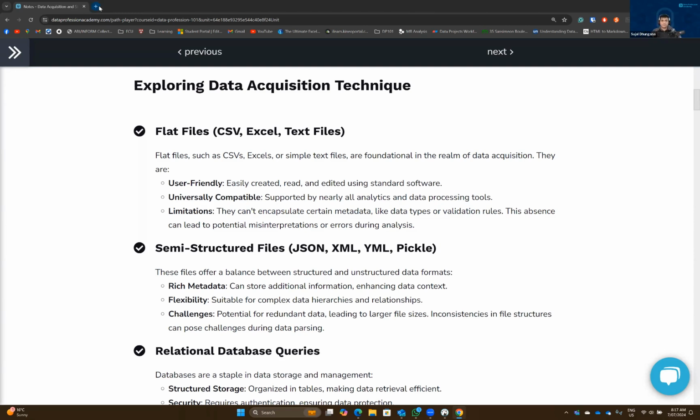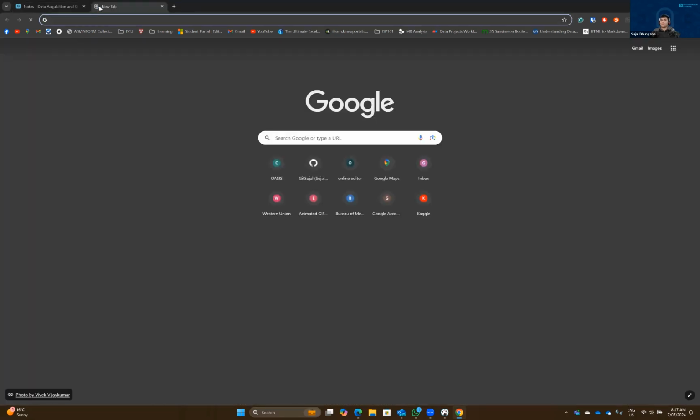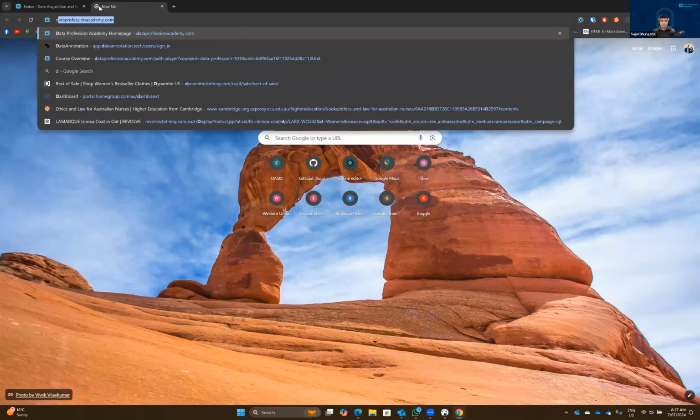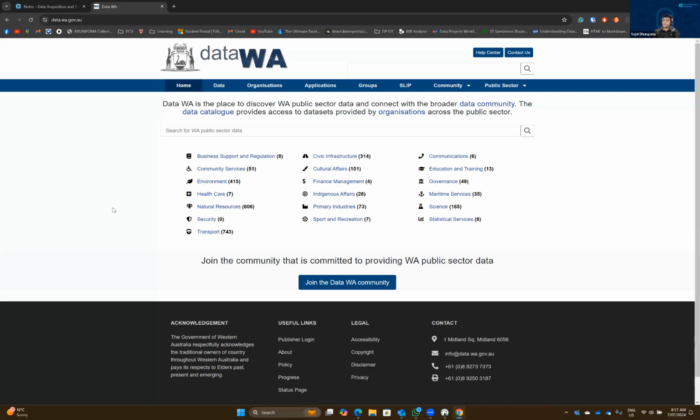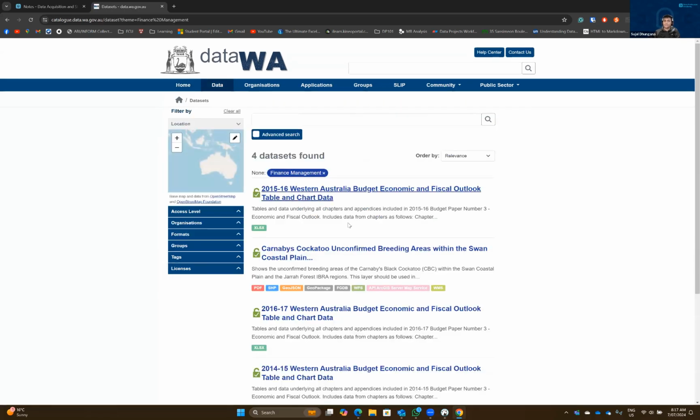And we can have a look at some of the data sources that we can publicly find, like data WA. So I can have a look at what sort of data is publicly available from the WA government. You can see there are lots and lots of data available. If I want to have a look at one of these, for example finance management, it is probably available as an Excel file.